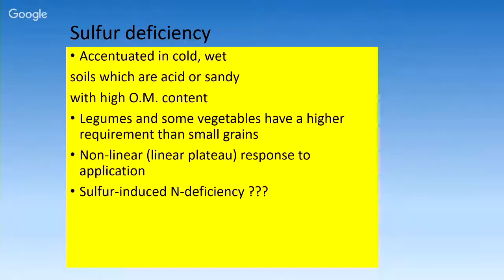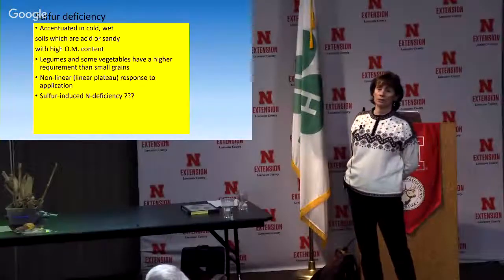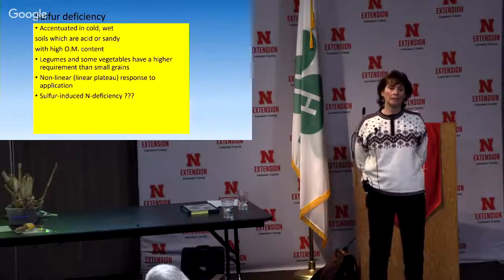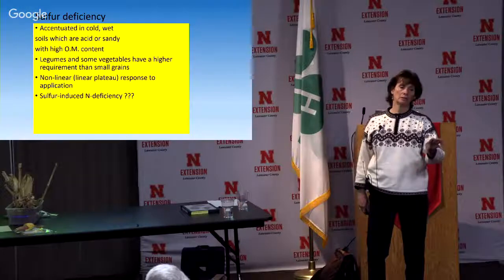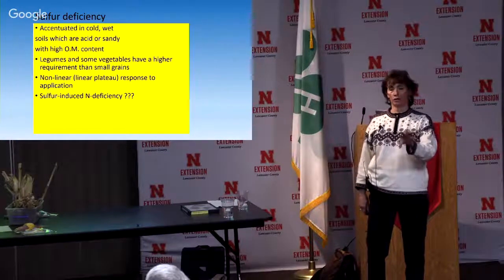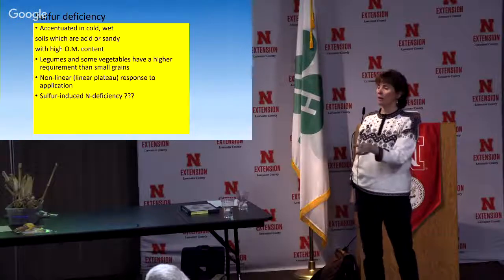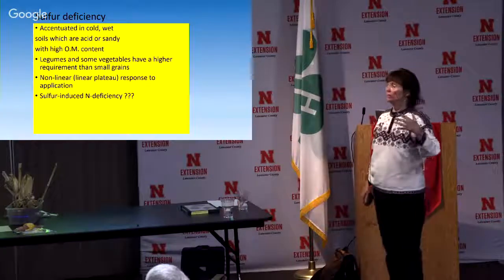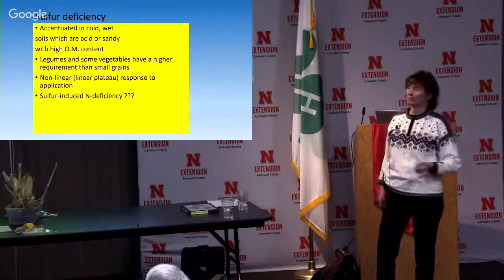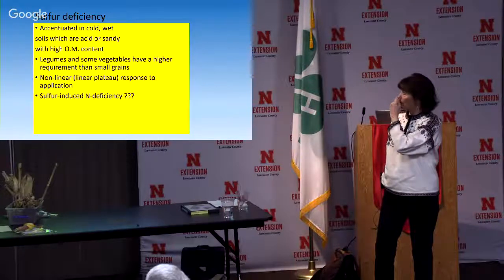Sulfur. This is the nutrient I worked a lot with for about 10 years because we didn't know a lot about it. And it can be a problem, and its symptoms look similar to nitrogen. And it is a key nutrient for nitrogen metabolism. You don't get nitrate to nitrite to ammonium into the amino acid pathway, nitrate assimilation, without sulfur. So that's why it's almost like a sulfur-induced nitrogen deficiency, and we do see that.